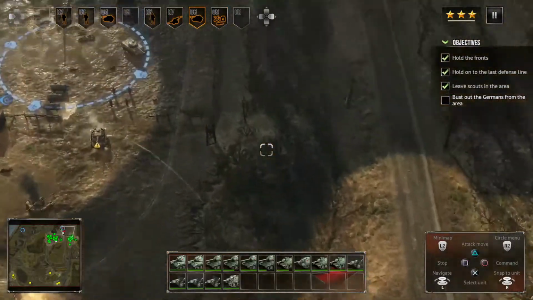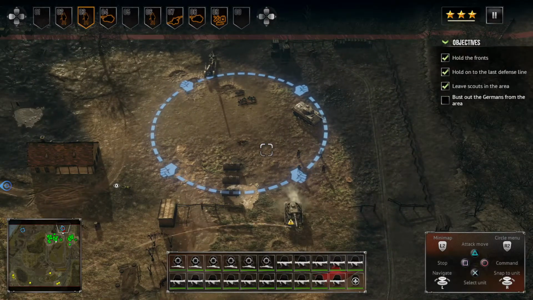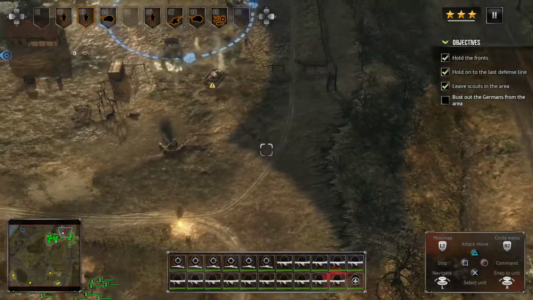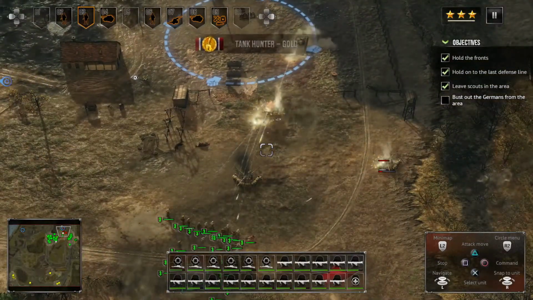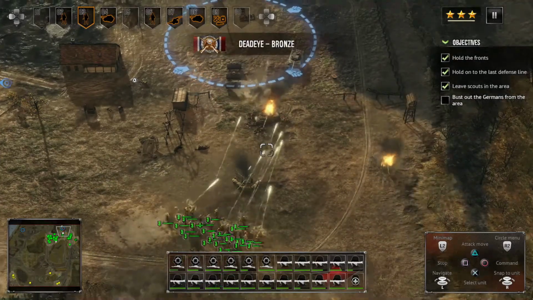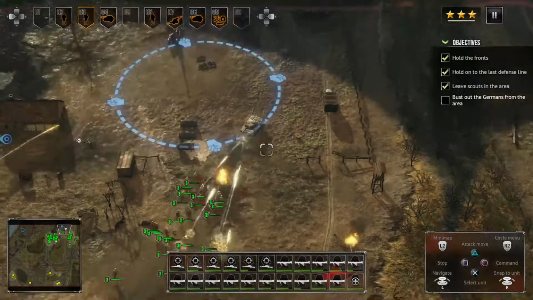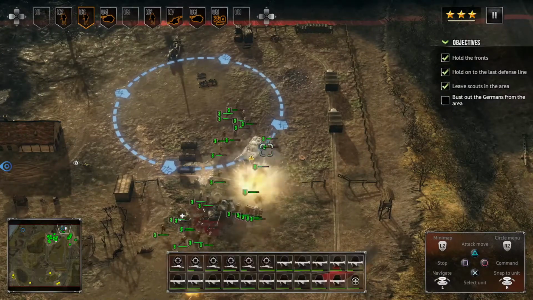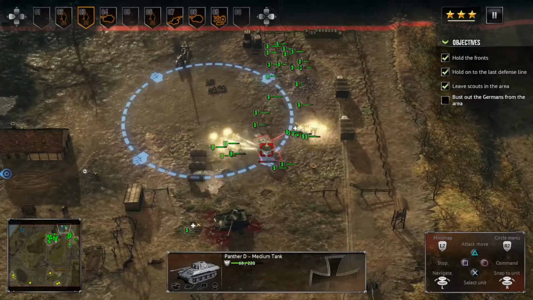Now I'm going to take 8 and send them through. We should have enough. I'm also going to send 3 through as well. I'm going to have them all stand up. We should be able to finish this off here. I'll get a sniper too. Gotta shoot these tanks from behind.